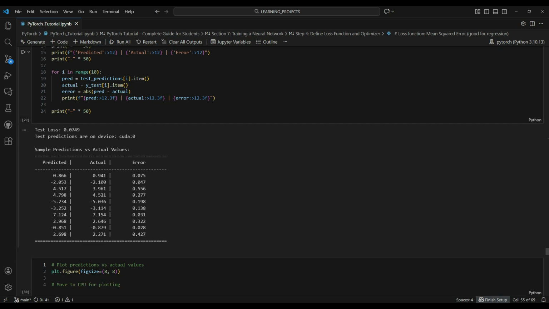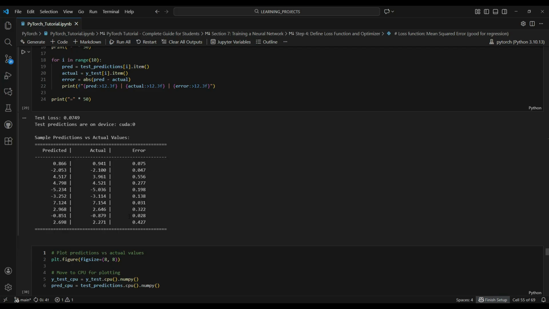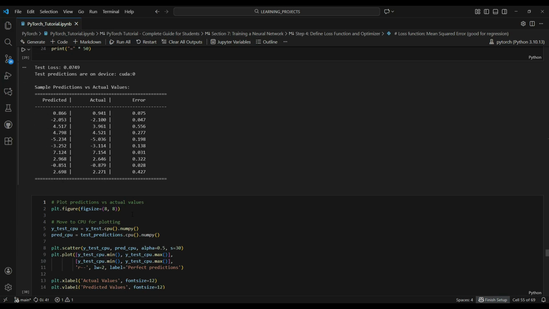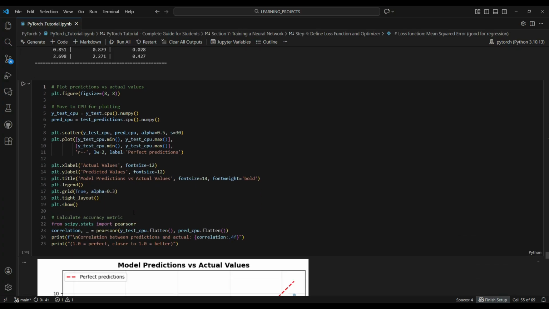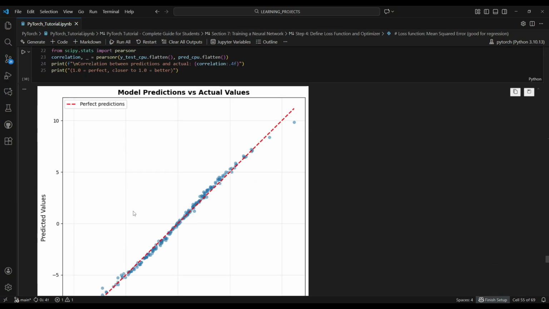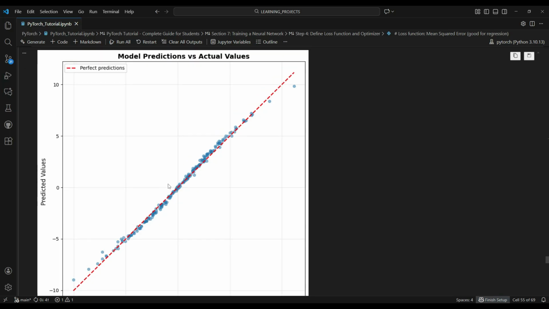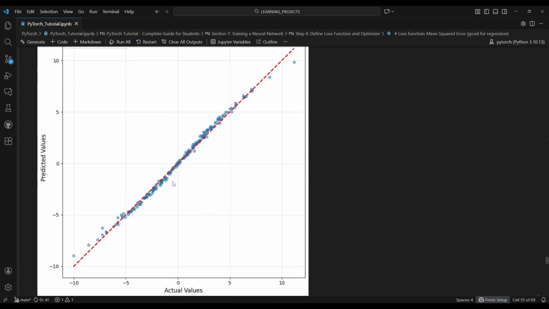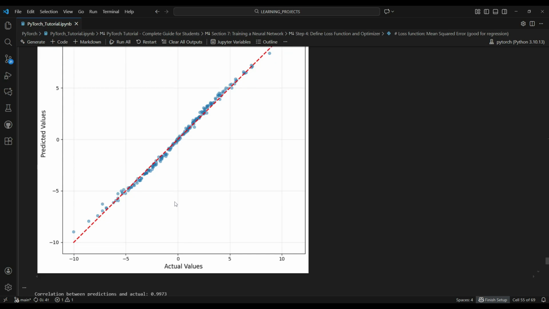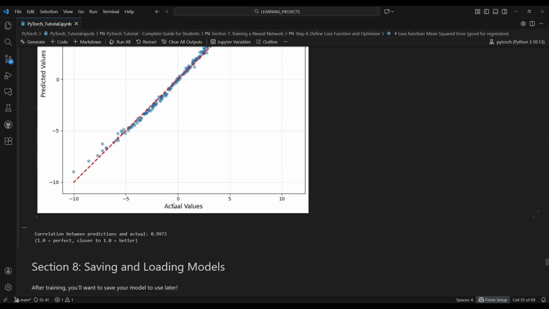This is the actual, this is the prediction, this is the actual, and this is the error. So they are pretty small and kind of close. Also, we plot it out to see how close they are. It's pretty close for the prediction versus the actual value.